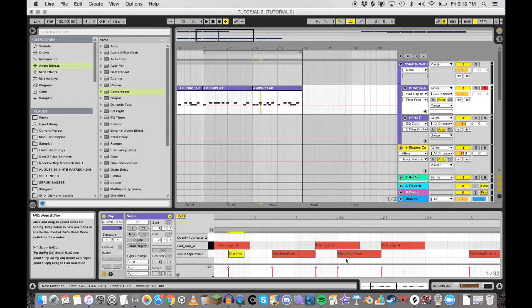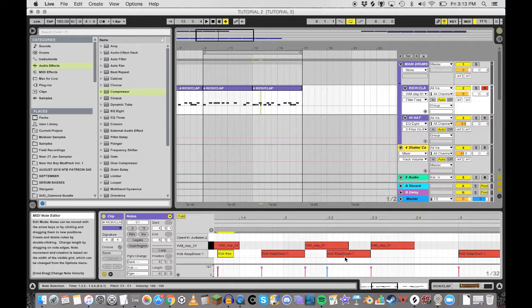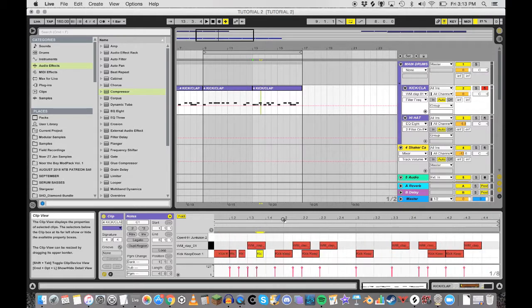And so that way you're building this tension in that everyone's expecting the kick to come back in, and you just have the clap going, doing its thing. And then when the kick comes back in, it comes in twice as energetic. And that's just like the kick responding to being gone for those 4 measures. So now let's take a listen to what we have.